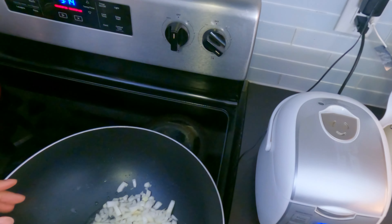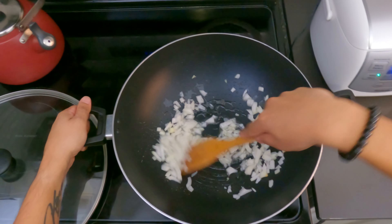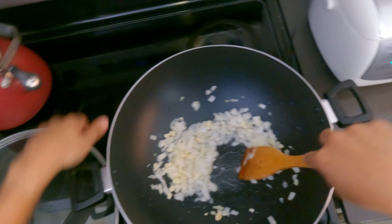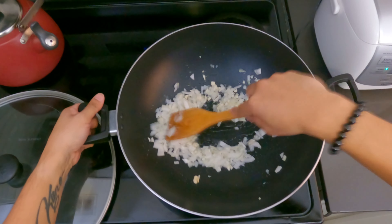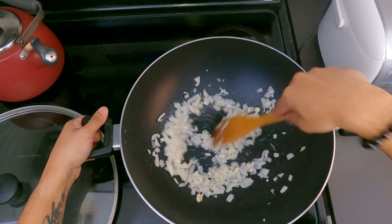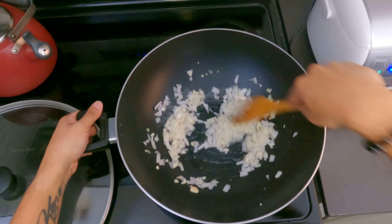What I like to do is caramelize the onions first before I put in the garlic — just move it around. We're gonna flavor the oil with the onions. Then we grab the garlic. We're keeping this at a medium heat because the last thing we want is burnt garlic. The main goal for these two ingredients is to just flavor up the oil and the pan so that when we cook our chicken, that chicken gets that flavor also.